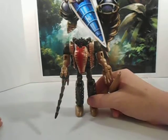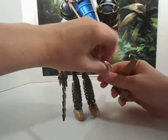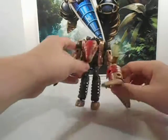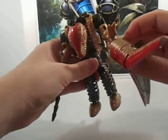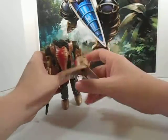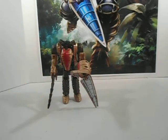But again, this is Dinobot coming back. I'm back again trying to do reviews. Hopefully you guys are liking these reviews and enjoying them as much as I am doing them. But I should be making a lot more of them with my new camera and stuff.